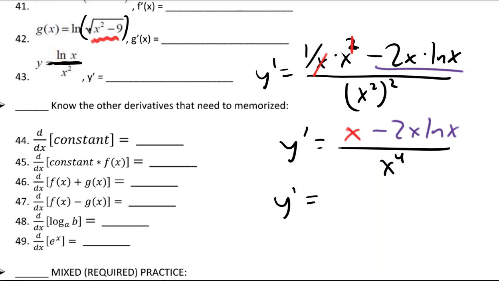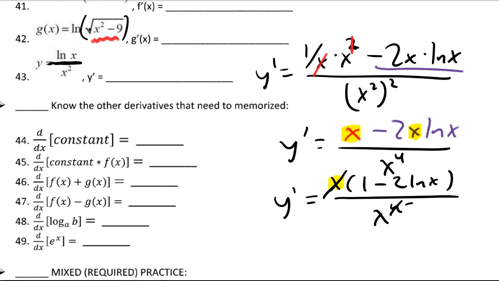And what have we been using a lot of to simplify in a lot of our questions today? Okay, factor what? Right. If both of these have an x, we can pull it out front, and then that cancels out one of those, and then I don't think you can do anything else.